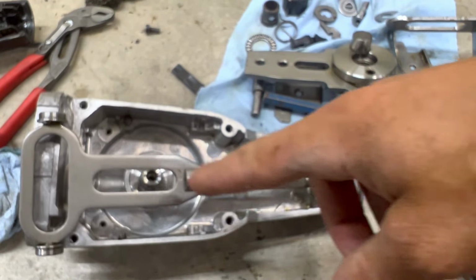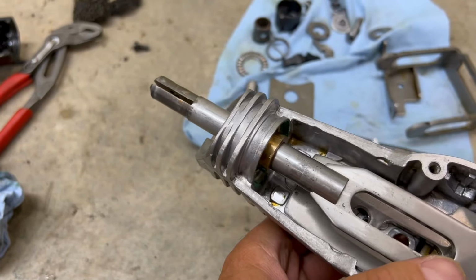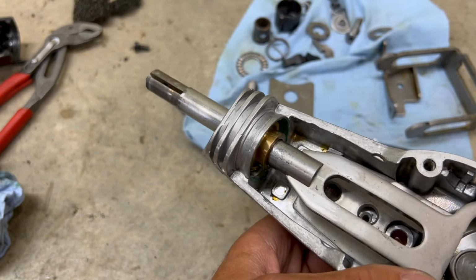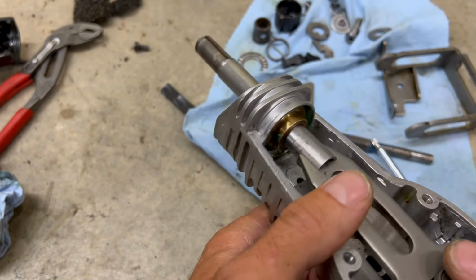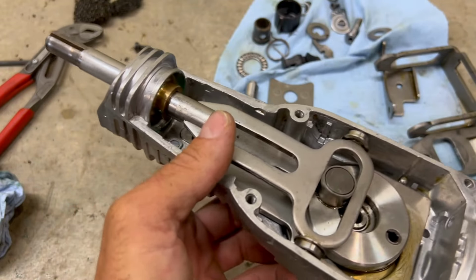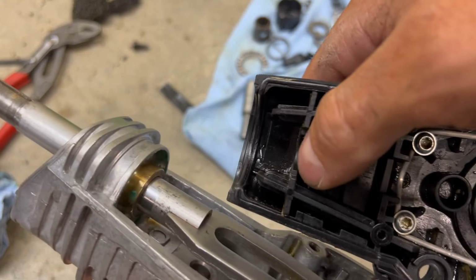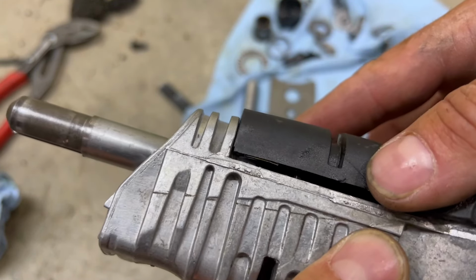Let me throw her back together and we'll see how much room we have around all this piece. So, it looks like we do have room to weld. I don't know why the wear mark looks like it goes all the way up to there, but it actually stops right there. There's nothing else that goes. This round part here does go all the way to that edge. I mean, it's almost all the way to that edge.